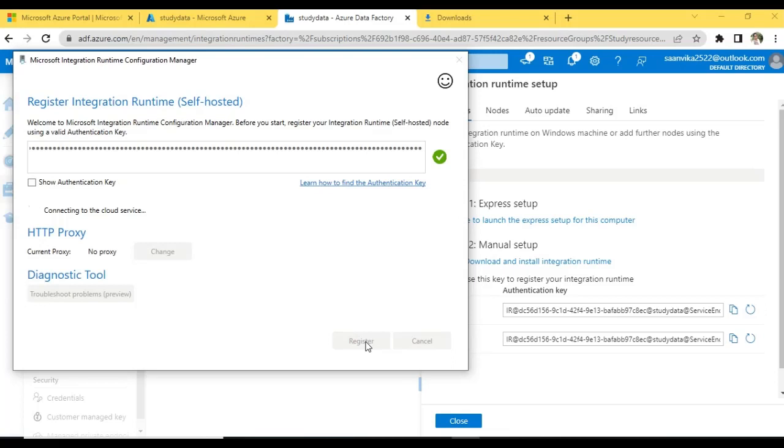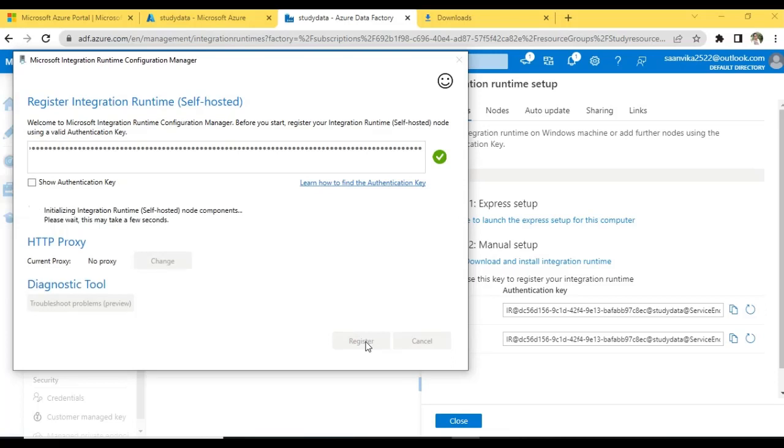So it is connecting to the cloud service. It is doing all the initialization steps. It may take a few seconds. Let us wait for a few seconds so that the integration runtime will be registered successfully.